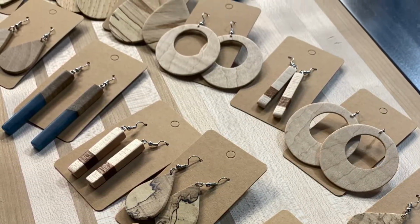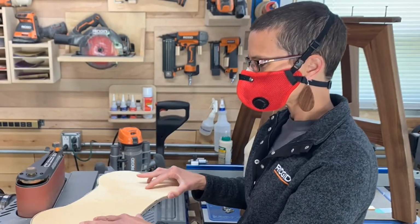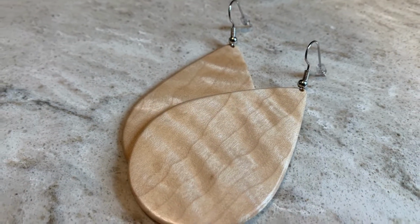Hardwood scraps. My wife loves to wear large earrings and had always commented that it would be cool to have wooden ones, so I took some of her favorite shapes and turned them into wooden works of art.